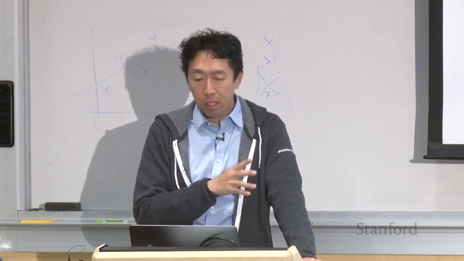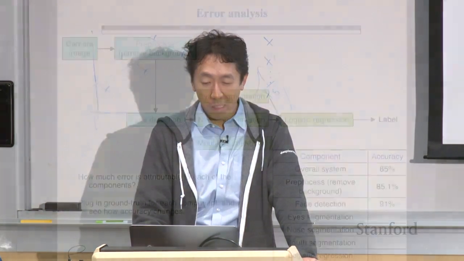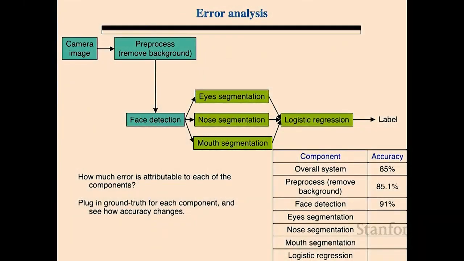And then you can keep on going from left to right in this pipeline, which is now, instead of using some learning algorithm to do face detection, let's go in and for the test set, kind of have the face detection algorithm cheat, right? Have it just memorize the right location for the face in the test set and give it a perfect result in the test set. So when I shade in these things, that means I'm giving it the perfect result, right?